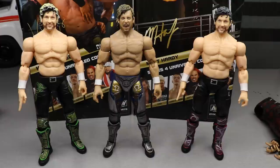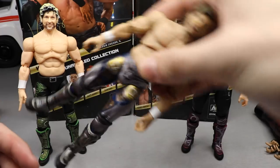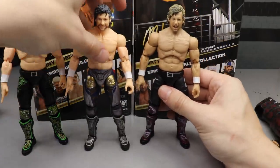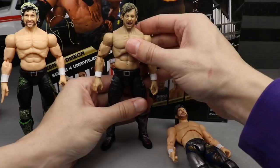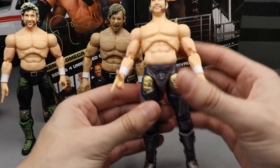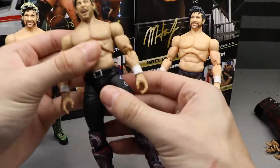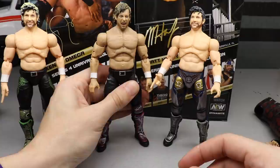If you wanted to see it next to the Ringside exclusive AEW Kenny — here it is. A lot of people want to see what this torso and head sculpt look like on that figure. It looks absolutely fantastic. The torso fit is really tight on Series 4 legs — feels really good. However, putting the Series 1 torso onto the Series 4 legs is pretty loosey-goosey, so that's probably a no-go. They likely fixed this intentionally since people would want to interchange. Shoutout to Jazz Wears, Jeremy, and Magic for that.